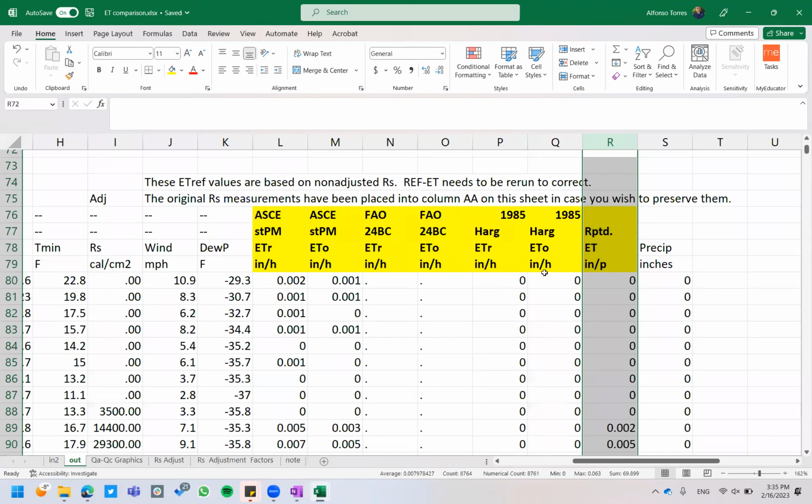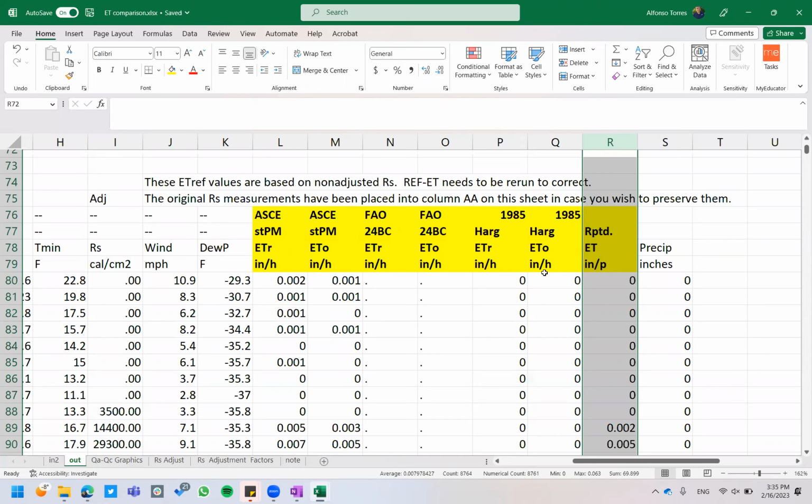When this finishes, save the Excel. When it finishes, there's an error. It gives me an error.